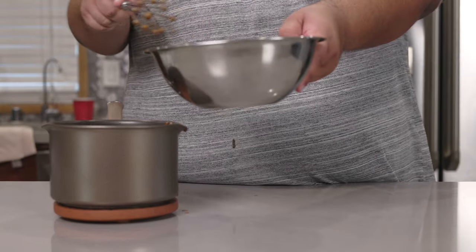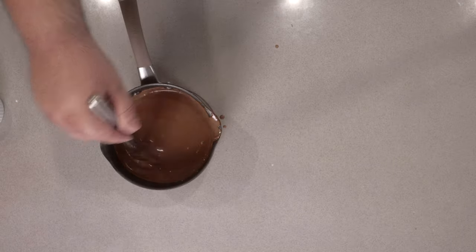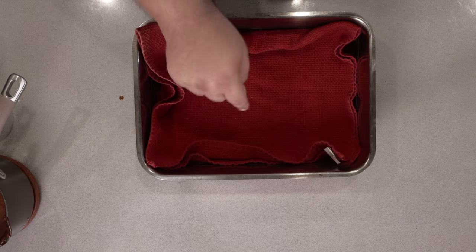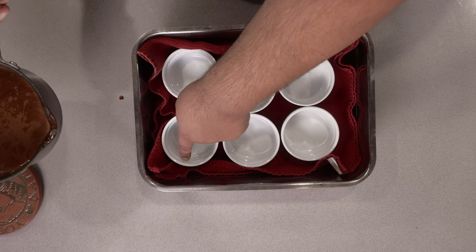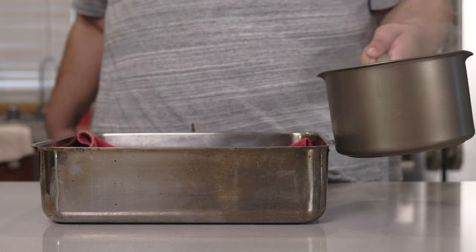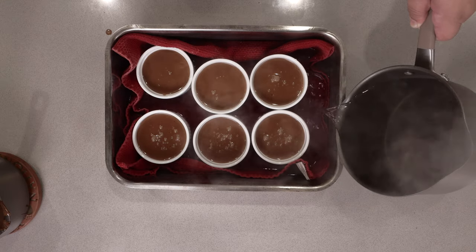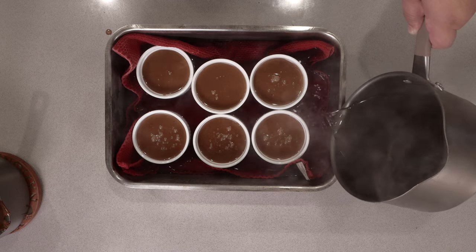Let's add our chocolate egg mixture back to our pot. Make sure it's nice and mixed in. Grab yourself a baking pan and throw in a tea towel — I'll explain the importance of this in a moment. Then let's pour our custard into our ramekins, just up to the little line right here. And finally, before we put this in the oven, let's pour in boiling water halfway up the ramekins. This is why I like using the towel — you can pour in the water nice and gently and you don't have to worry about it splashing everywhere.